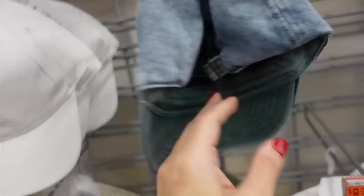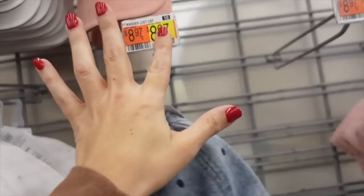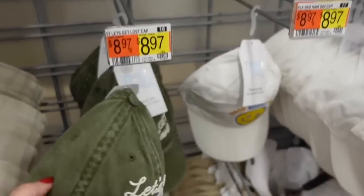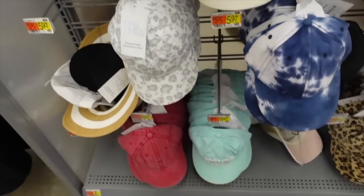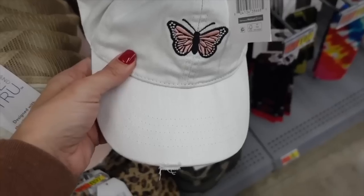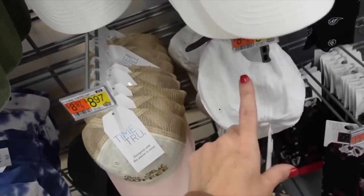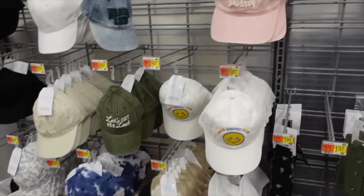These are really nice hats with an adjustable buckle in the back. They were $8.97 and now on sale online for $5. They have a bunch of different embroidered and solid styles — for $5 you really can't beat it. I know the butterfly one is definitely marked down, and the one I had that says 'vacay vibes' — I picked that one up last year — that one's also marked down.